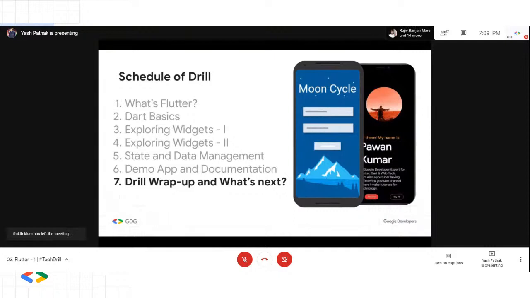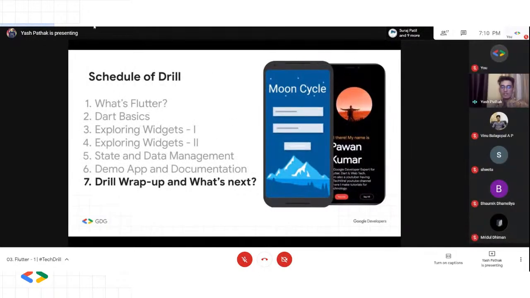just gets updated. So the 5th day still has many more modules to be covered, and that will be covered in the coming second chapter of the same drill, that is from intermediate to advanced. So let's see when that happens. And on the 3rd and 4th day, we were exploring widgets, what widgets are, how widgets are built, how you can create your widgets, how you can customize the widgets, right? And likewise, on the 1st and 2nd day, we discussed the basics of Flutter and Dart.